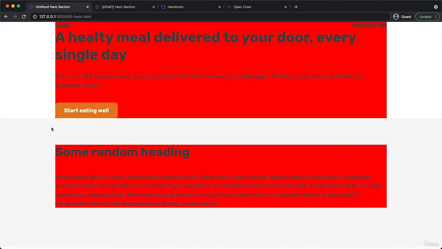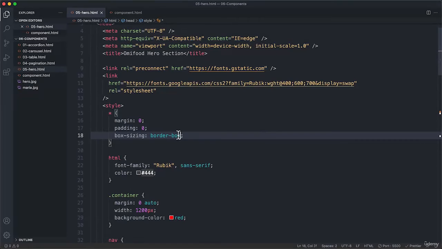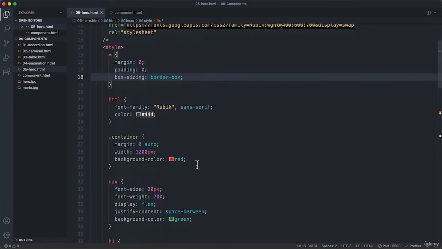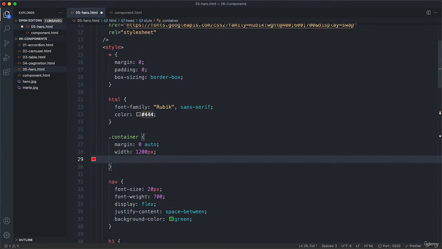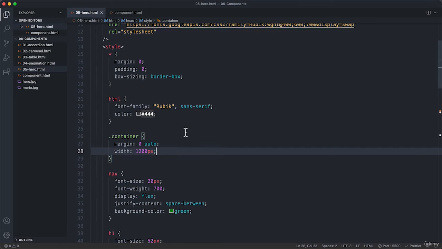And so now let's actually do that thing where we make the header the entire height of the viewport. So all of this, because that's actually not very hard. And so we can do that right away. Now the navigation here somehow is not green. But sure, that's because we gave all the containers the red color. So let's remove that. Right.